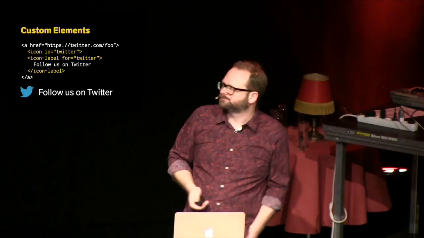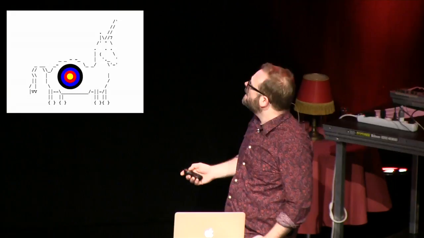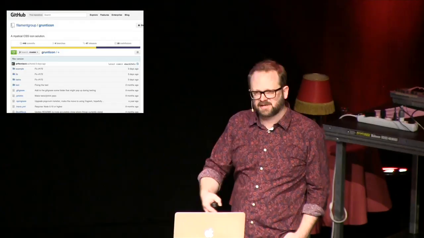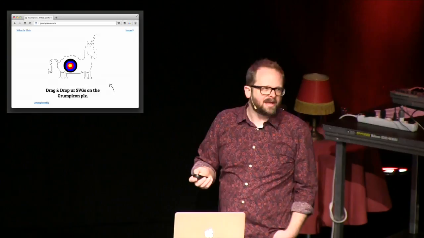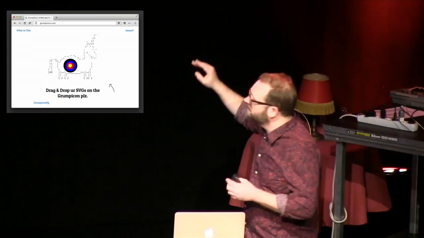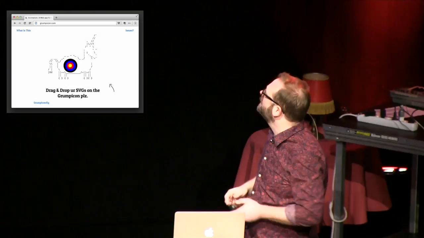And this is where I use something called Grunticon. It looks like this, actually, because it's on GitHub, and it's basically a Grunt task, which, if you've never come across Grunt before, is a very nerdy thing that I don't understand. But fortunately, for people like me who don't want to run Grunt tasks, you can just drag and drop it onto a website. So this little unicorn trip-traps onto the screen, you drag and drop that big folder of SVG files that you've got, and then it outputs lots of magic for you, which I think I've just about got enough time to show you.